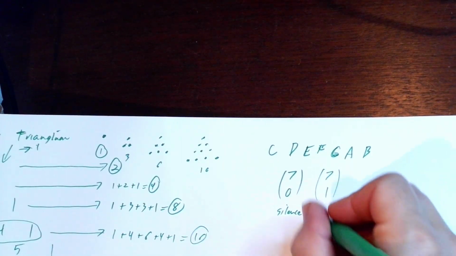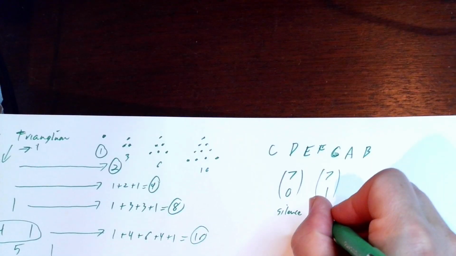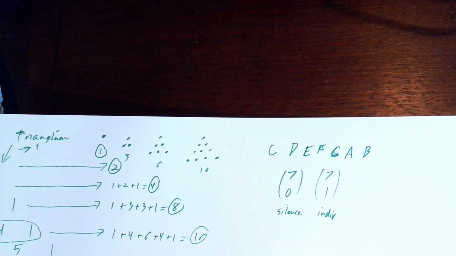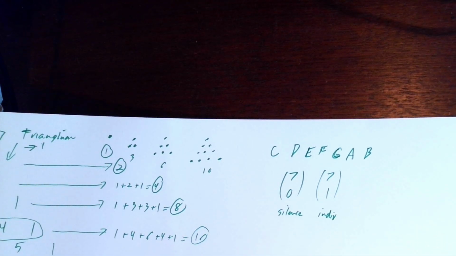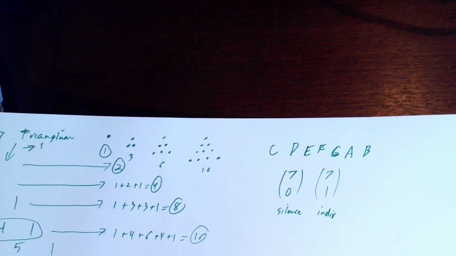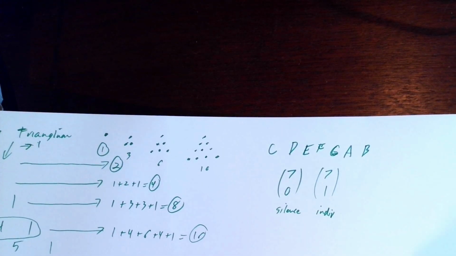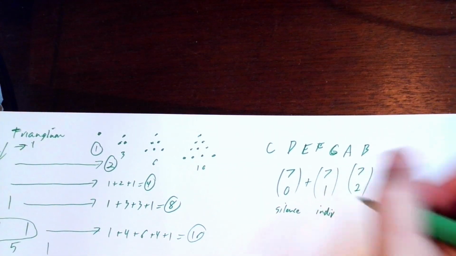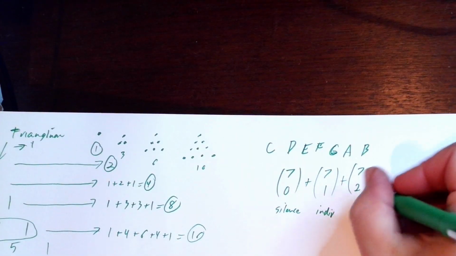7 choose 1. That'd be playing individual notes. So one might argue, if you're thinking about the formal definition of a chord, that both of these don't count. And you could choose to take them off the list if you want. Silence isn't really a chord, and an individual note isn't really a chord either. So take them or leave them as you like, but they're in there. And then there's 7 choose 2. That would be a chord with 2 notes in it.